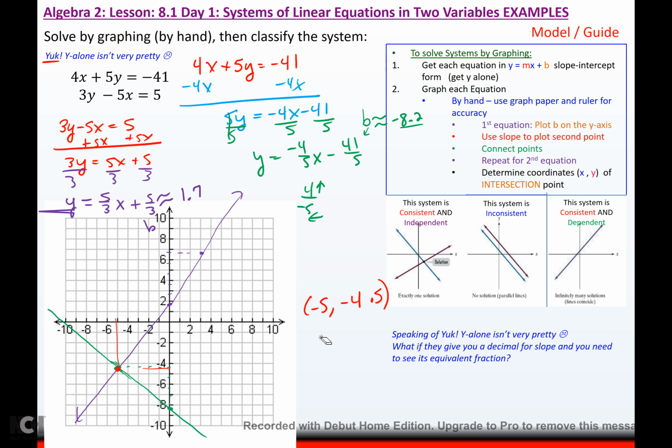Well, I'm going to show you how to calculate this on the calculator in a couple slides here. What we're going to find out is that's not the actual answer. It's close, but it's not the actual answer. And again, why? Because graphing is the most inaccurate. I mean, look at my line. I'm not even lined up right. This should probably have gone down a little bit. I don't know. Okay, and that's the whole point of graphing. Isn't necessarily that hard. It's just that it's the most inaccurate.